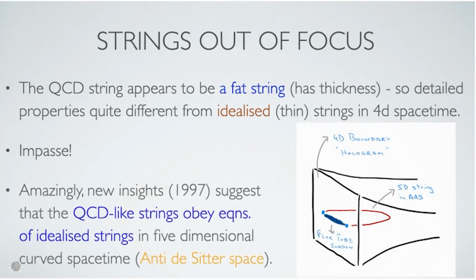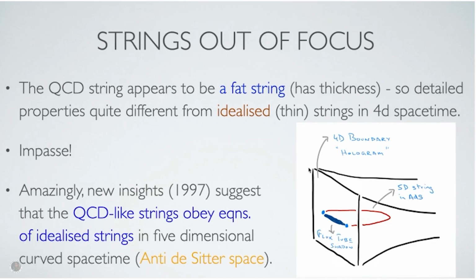But in the last 25 years, one of the big advances in our understanding has been that at least for many of these Yang-Mills theories, close cousins of QCD, there are equations for these strings. And the surprising thing is that these equations are really equations of motion of a string in a higher dimensional curved space-time. So that's maybe a lot of things to unpack over there. And this picture will maybe help a bit.